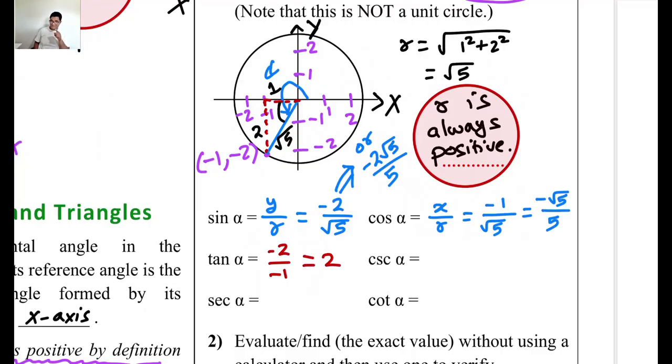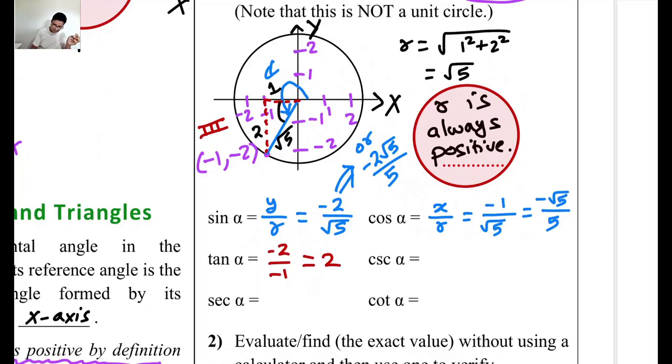So you are noticing something here. The value of tan alpha is positive, and this is in the third quadrant. Later we will be needing this kind of knowledge. Tangent is positive in the first quadrant and third quadrant because it is the ratio of y and x, right? If both are positive or both are negative, the ratio will be positive.